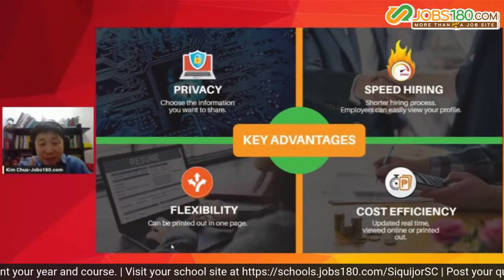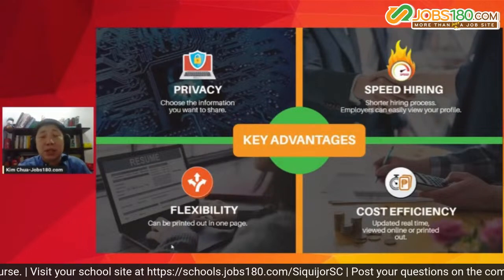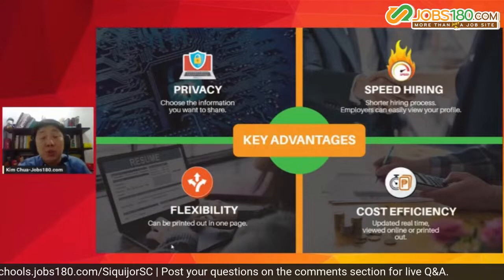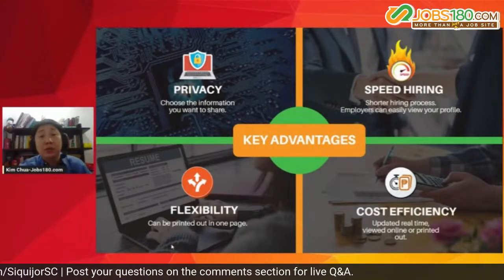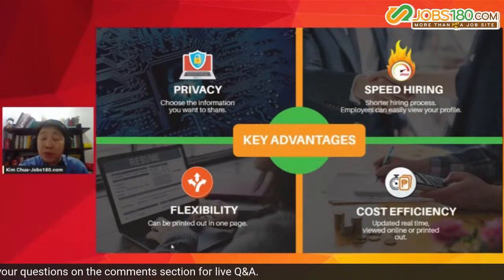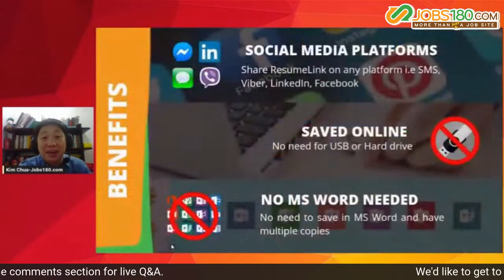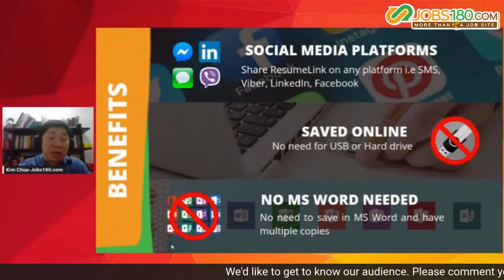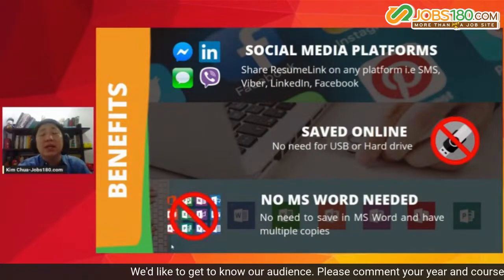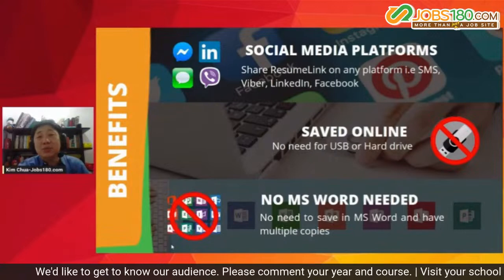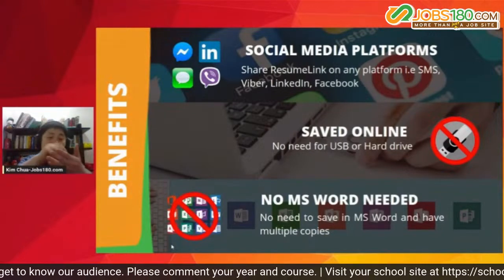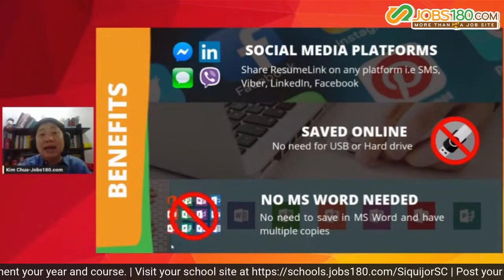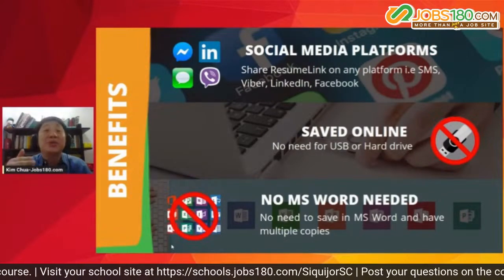O, di ba? And then, pagdating sa flexibility, if you really want to have your resume printed out, you also have the option to print it out. Just like how I showed it to you, 1 column or 2 column version. Either way, it's really up to you. Pero ang point ko is, resume link na lahat yan. Okay? And you can use this on any platform, whatever platform you want to share it to. You want to share it sa messenger, sa email, sa Viber, sa text, di ba? Gusto mo, sulat mo sa papel, tapos gawa ka ng airplane, palipad mo, di ba? May nakakuha, alam niya yung resume link mo. Ikaw bahala. Okay? Ikaw may control kung sino ang gusto mo bigyan.